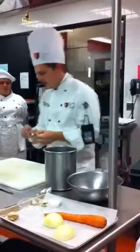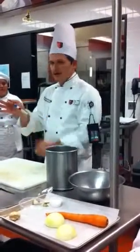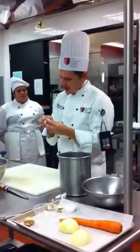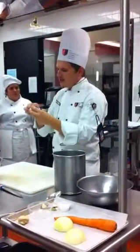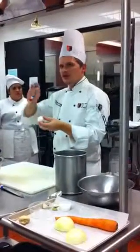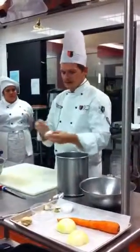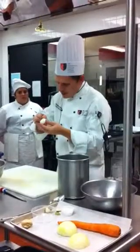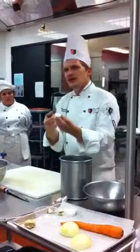Okay, now, there's two ways you can do this. You can do it just like you're holding the paring knife like a chef's knife. You can start at the top, at about a 45-degree angle. I'm going to turn my knife back towards me and roll it. This is also called turning a mushroom. So I'm turning my knife like this. I'm not slicing into it. And then I start at the last one. Okay. Turn back. And so what I have is a nice little groove that I've cut in.